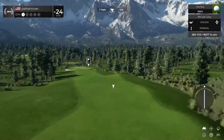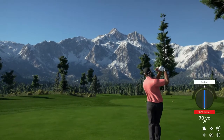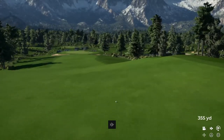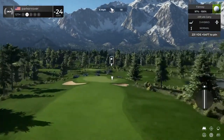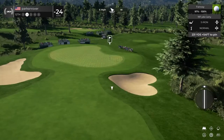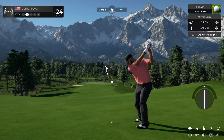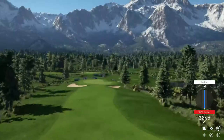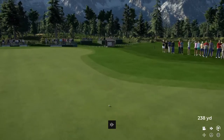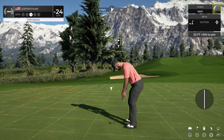Teeing it up now on a par five. Well, this one's looking okay off the tee. Let's check our distance twice as we set up from the elevated position here. Okay, on the green safely. All right, good luck here. You've got 22 feet to go.